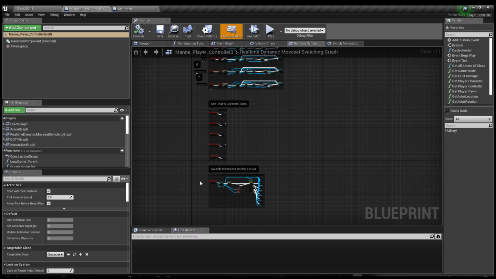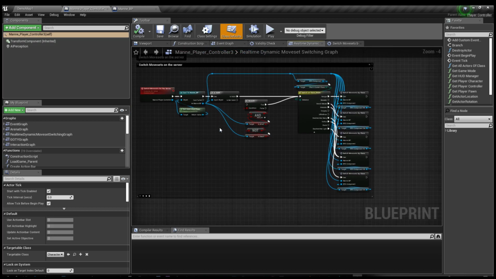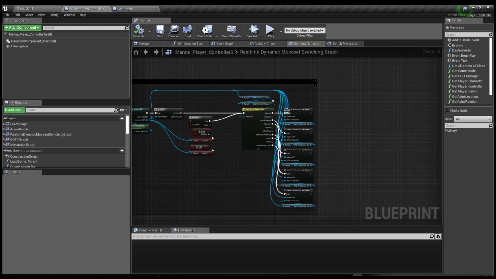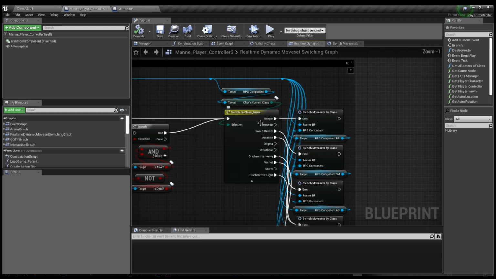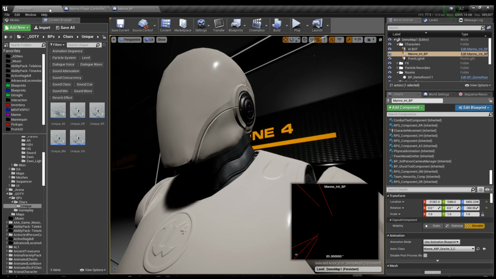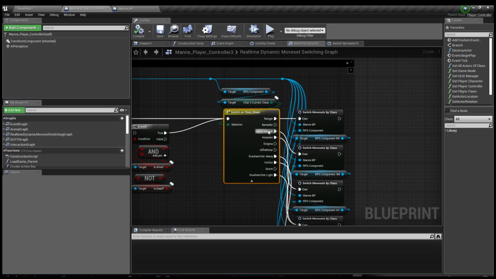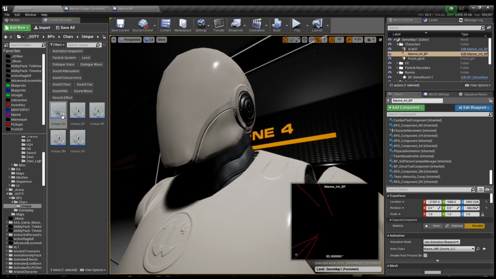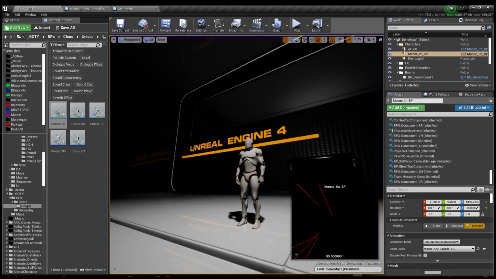After that I went to the player controller and did the actual main event in here where I said if I wanted to switch to, for example, a swordmaster or an assassin, then it would get the properties in the RPG component of the assassin class and replace my own properties in my RPG component with that of the assassin and so on and so forth. Well, this is a bit of a different way to do it.